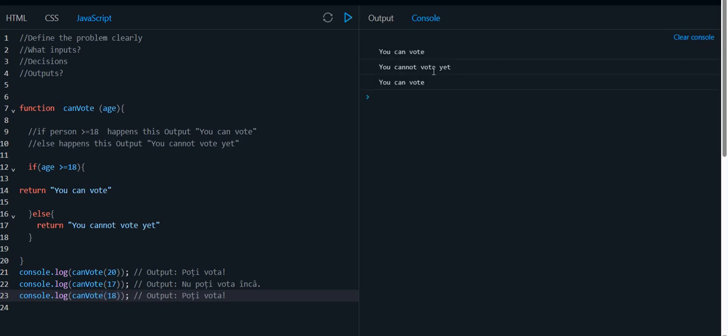You can vote, you cannot vote, you can vote. I have 20, it's okay. You cannot because it's under 18, and you can because it's equal here.